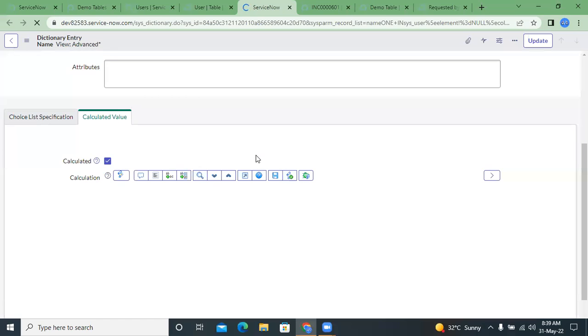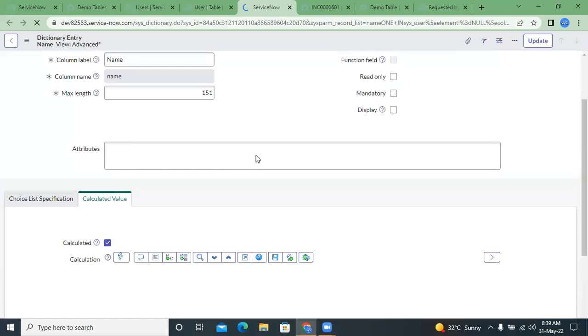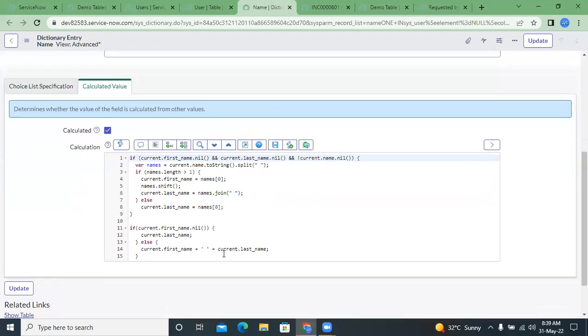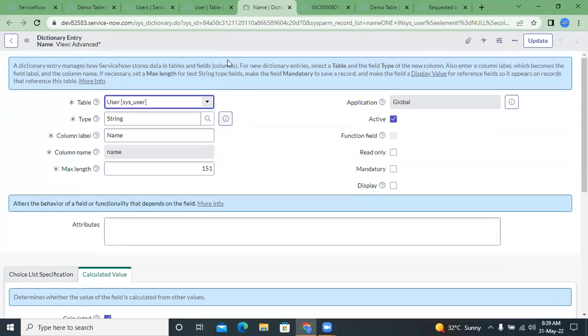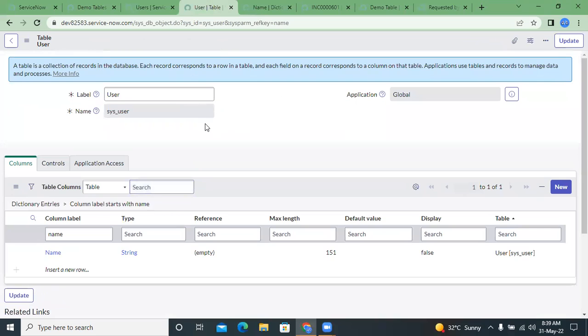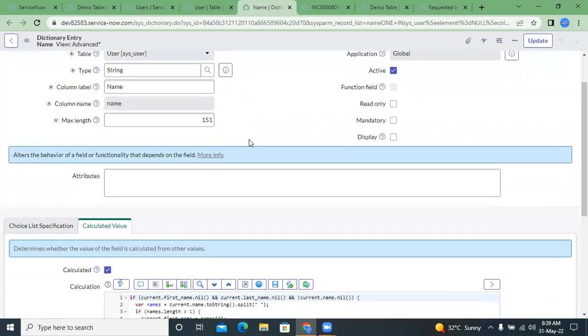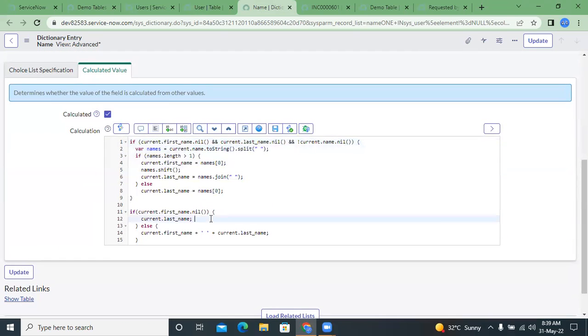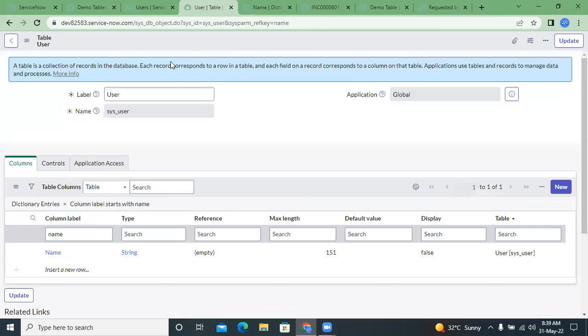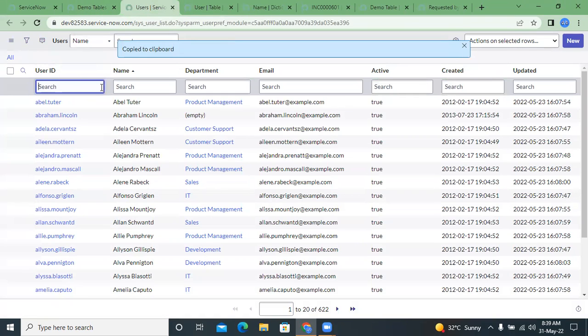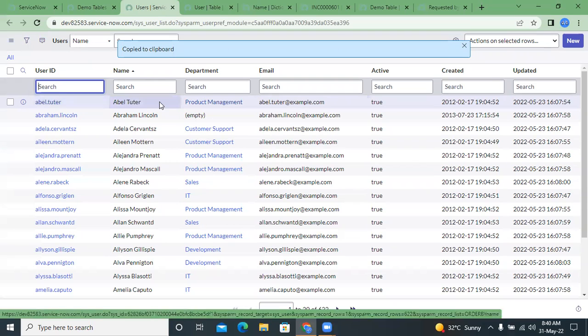So here they are using a calculated value, in the user table. In the name field, they are showing the first name followed by the last name. Let me show you. There is a name field, right? For Abel Tutor, he will enter Abel as first name and Tutor as last name.